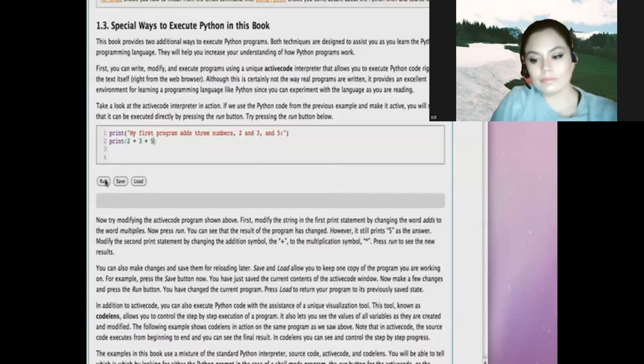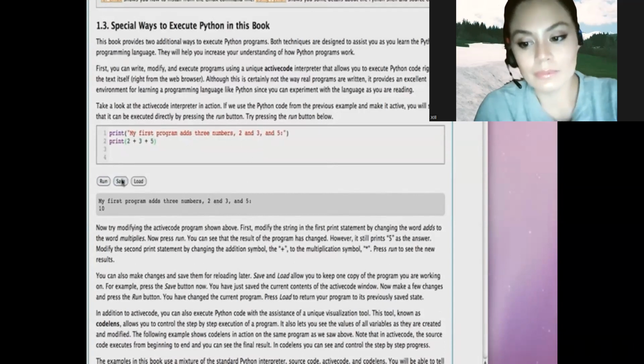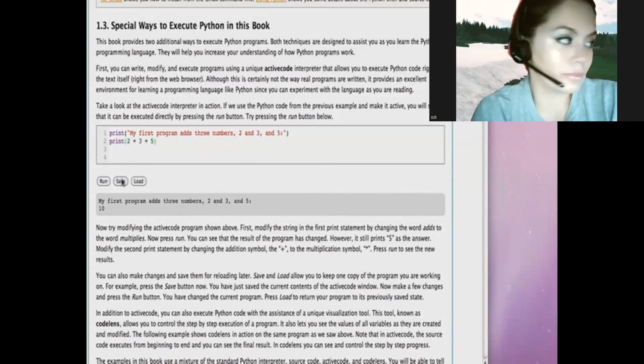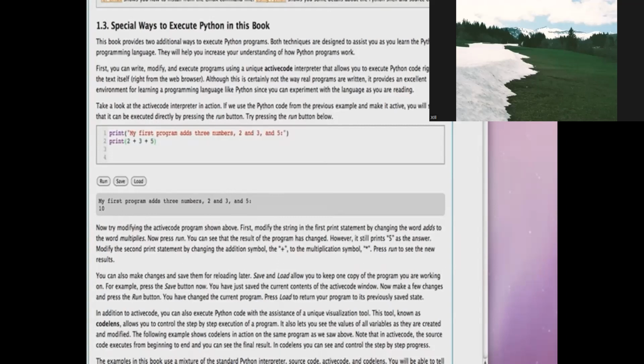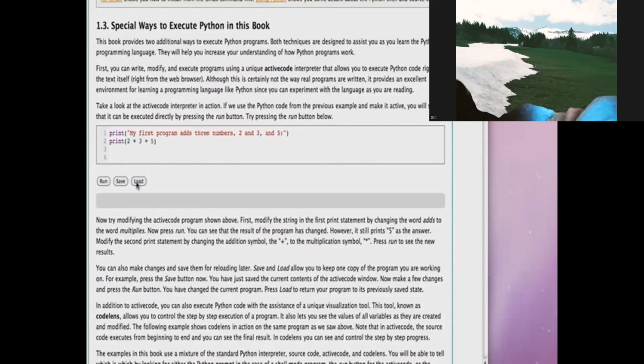Now if I run this program, of course it does what you would expect. It adds the numbers together. It changed the text that was going to be printed. But now if I click the Save button, what I've done is I've saved this particular version, the last changes that I made, so that I can reload them at a later time. Let's see how this works. If I reload the page itself, now you can see that I've gone back to what I had originally. But now if I click the Load button, there's the last change that I saved.